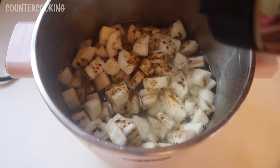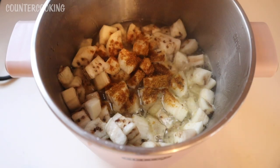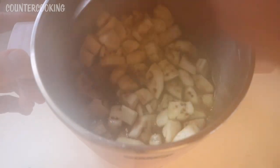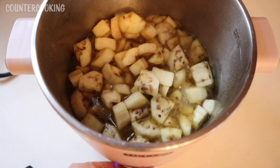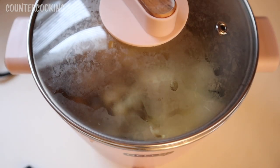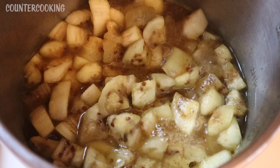Now I'm going to add my curry powder — once again not measuring it; you can add as much or as little as you like — stirring it together. I'm going to lower the heat to low and cover this and let it cook a few more minutes until the eggplant is nice and soft. I have some leftover cooked white beans from when I made dried beans in this Hello pot the other day, and that's what I'm going to be eating the curried eggplant with. You can also eat it with rice, pasta, bread, or whatever you like.